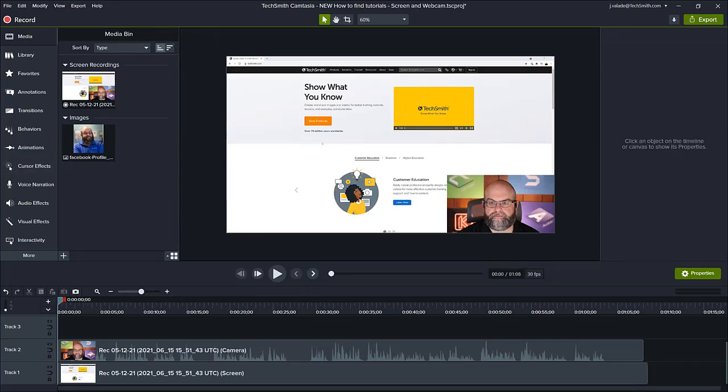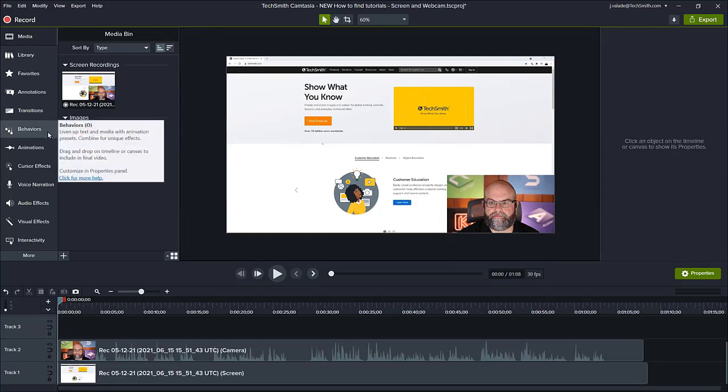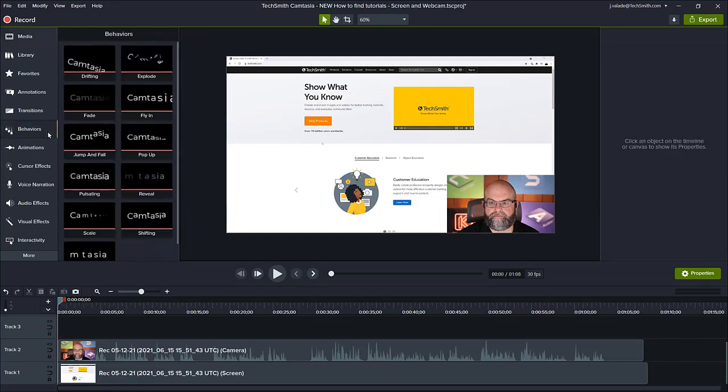Sure, no problem. So the next thing we are going to go to is behaviors. So these are a ton of fun. Behaviors are designed for people that want the transition style effects and animation style effects, but they don't have a lot of time or knowledge on how to use the transitions, which are actually pretty easy, or animations. Behaviors are a combination of both.